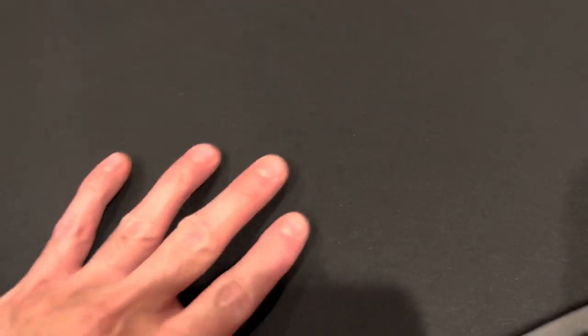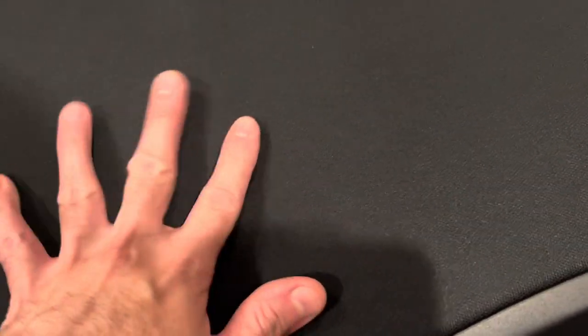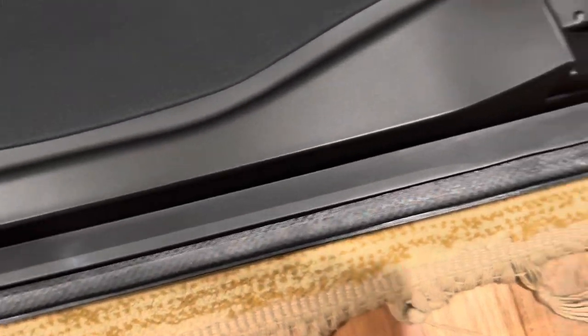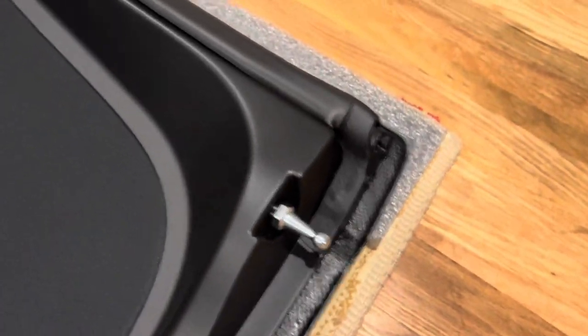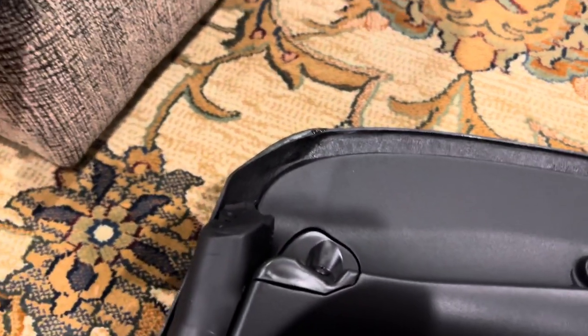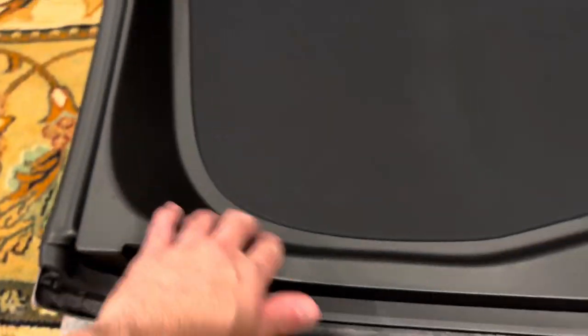It's nice. It's textured, but super soft, and it's got that kind of memory foam impression. It's really nice. And what's even better, the underside of the carbon fiber. Look how beautiful that is. That is so nice. No imperfections, even on the bottom side. You can see right there, it comes all the way around. Just look. I'm in love with this thing. It's such amazing quality. But okay, enough about that.